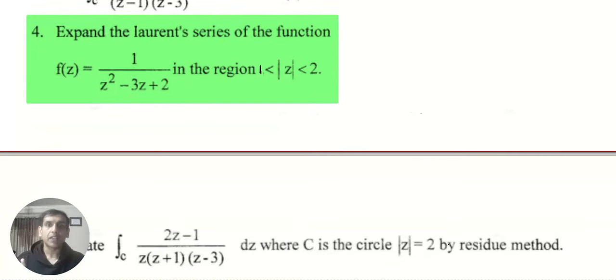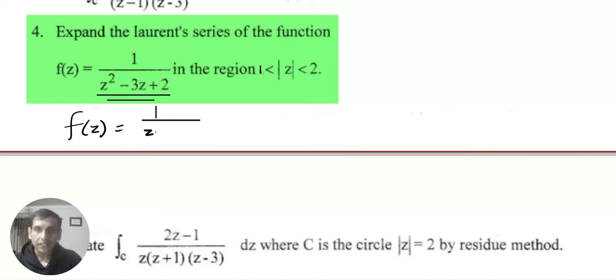Okay, again we have Laurent series. So what should we do? We have to factorize. So f of z equal to, you can use a calculator or otherwise, it is obvious, it is z minus 1 into z minus 2. Look at the region. I can see the numbers 1 and 2. Now what should we do? We have to convert this into partial fraction. So I'm going to write method of suppression.